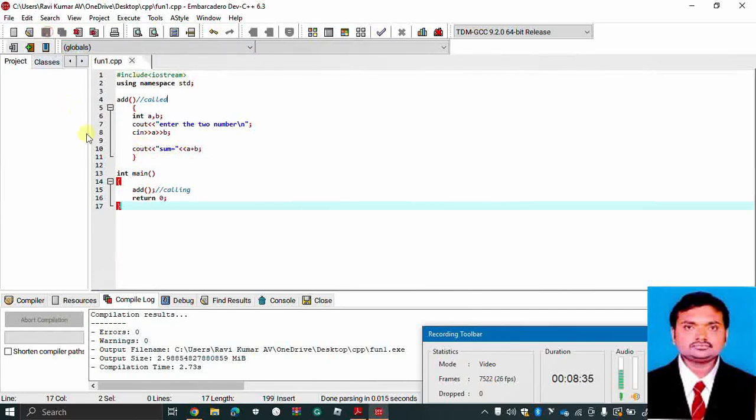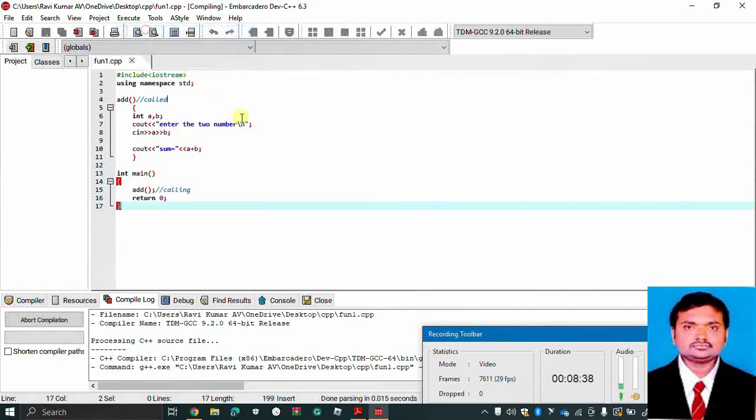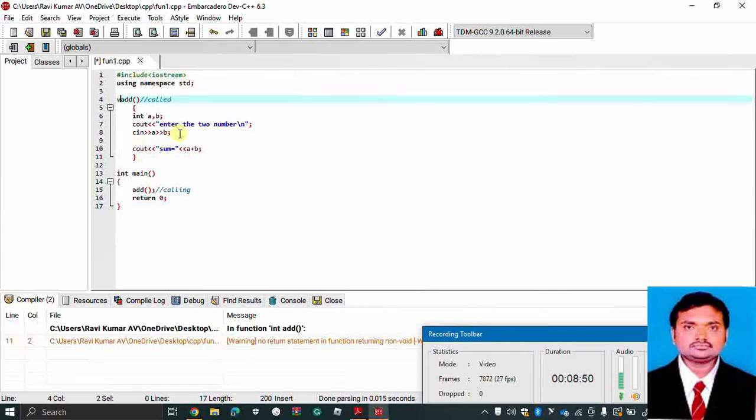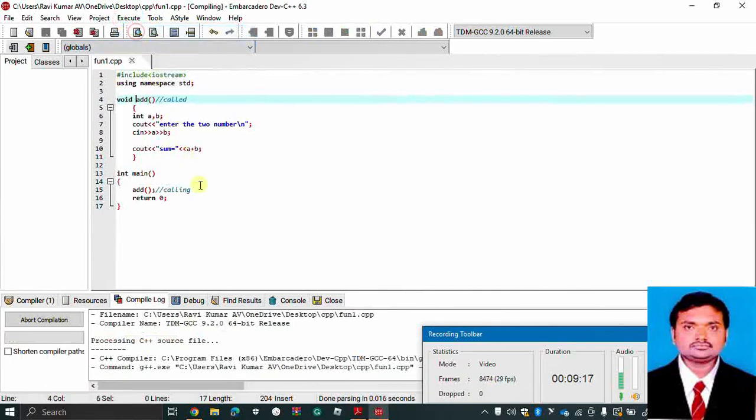Okay, let me run this program. There is a warning here, because as I told you, there should be a return value. Are you returning any value here? You are not returning any value, so that means the return type is void. The default return value of any function should be an integer. That's what it is asking, int add or not. So the return type is mismatching, because I mentioned void. You are not returning any value to where you called it. So let me run this program.